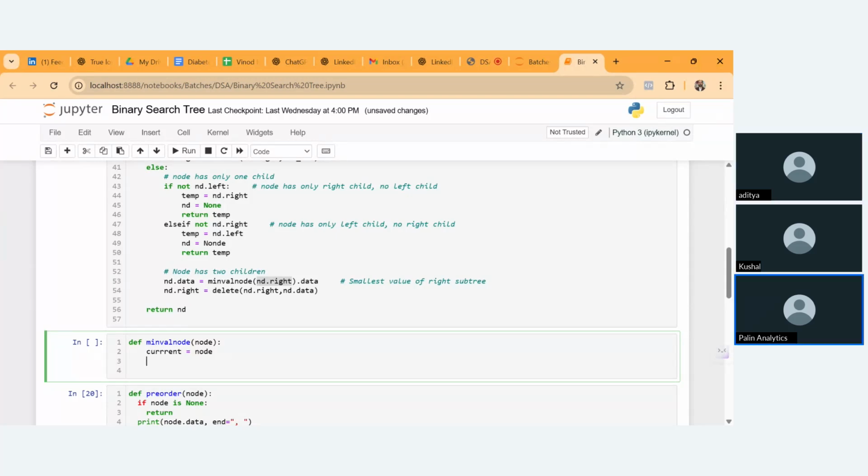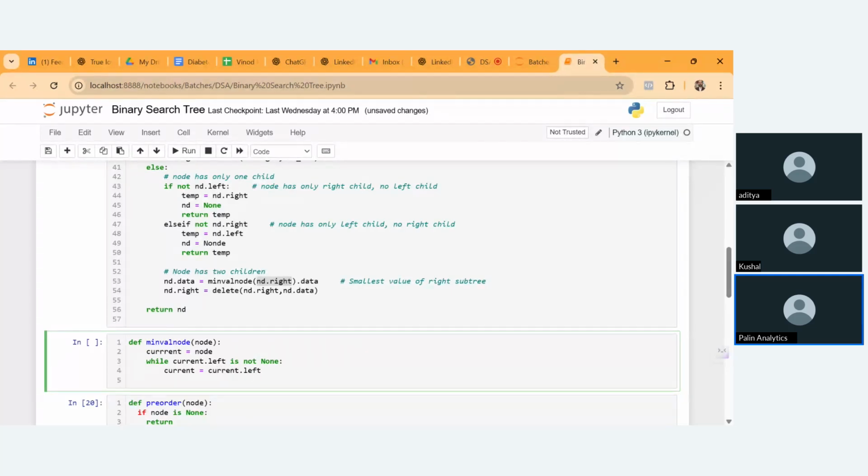So we have to move till we find left is equal to null. So while current dot left is not none, we have to do current is equal to current dot left.